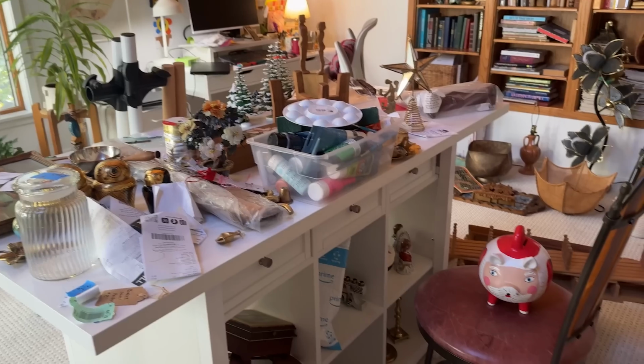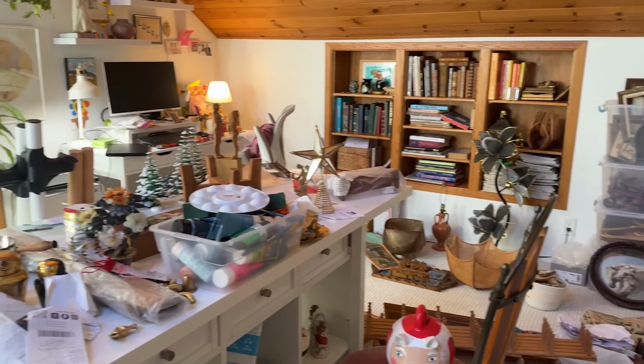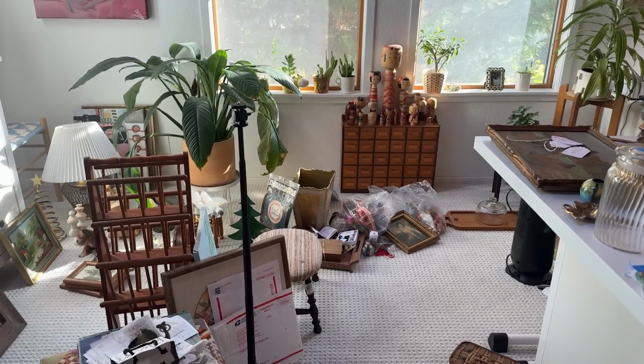So today, this is going to be a cleaning and organizing video, and then I'm going to show you how my studio is supposed to function when I am being a good steward of the space. So the first thing I'm gonna do is go around my room and just sort like for like. So stuff that I need to haul needs to go in one space. The stuff that I need to store goes in another space. The stuff that is too big to stay in here that needs to go in the garage is gonna go into another space. So that's what I'm gonna do first, is organize everything by category.